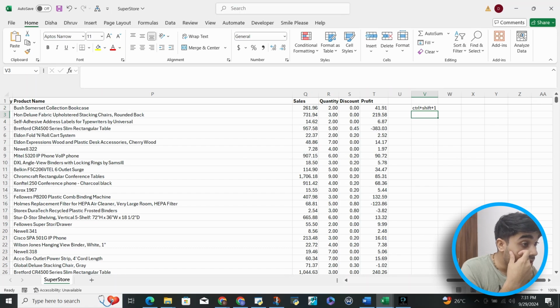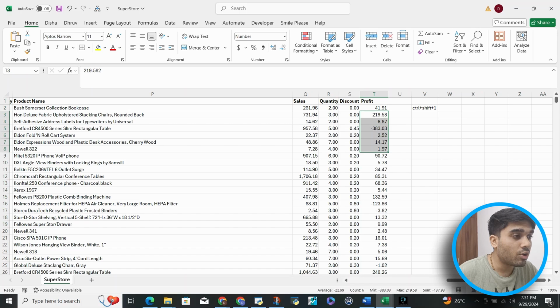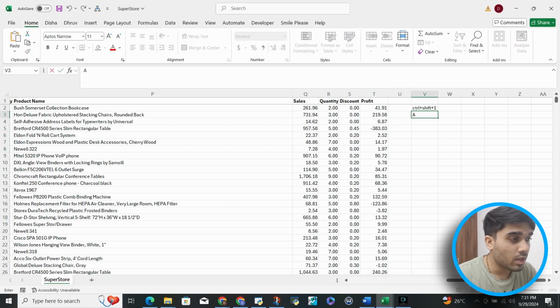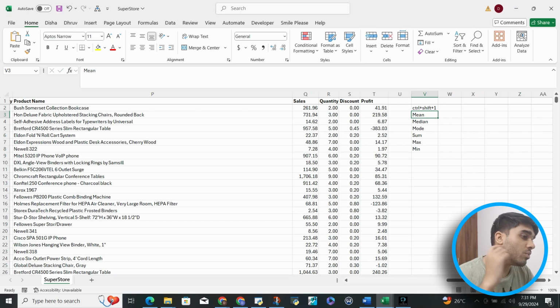Now what I want to do is calculate the average of this profit series. I want to calculate mean, median, mode, sum, max, and minimum. Let's say for now I want to do mean.